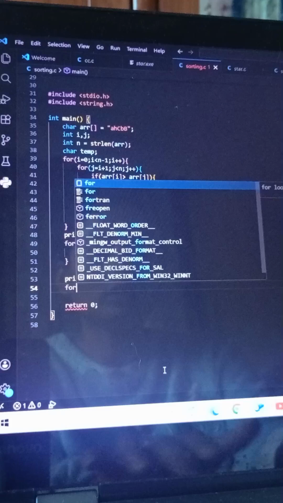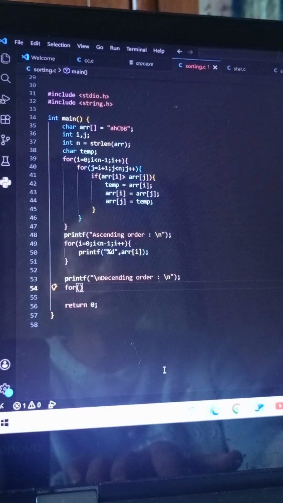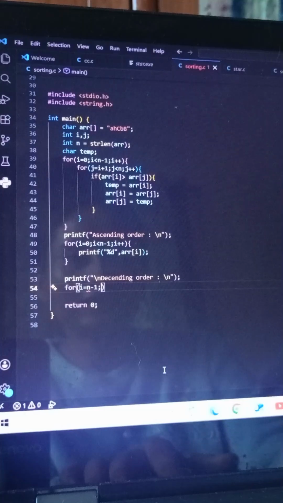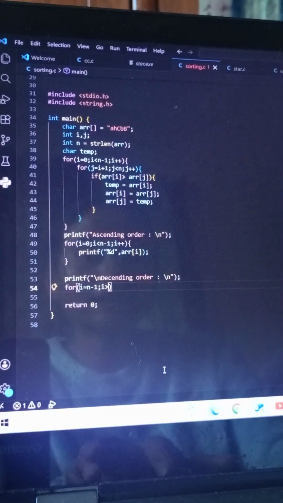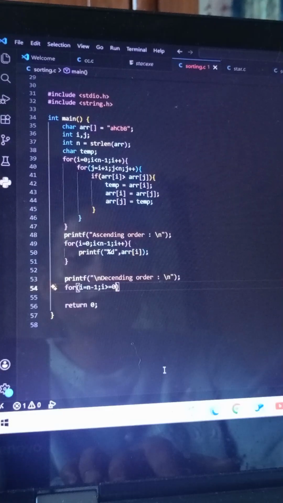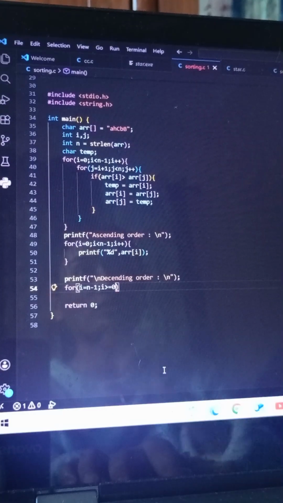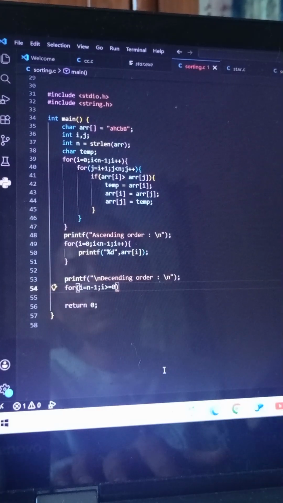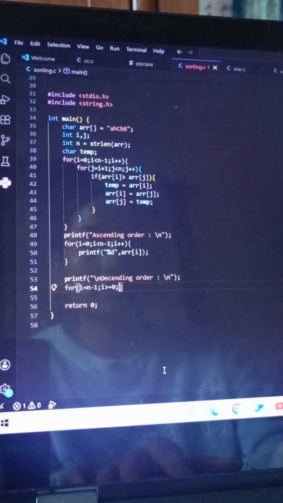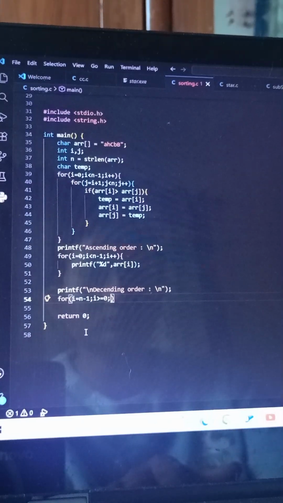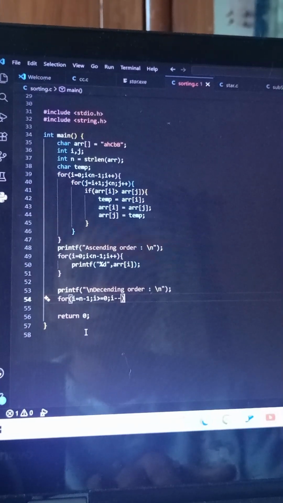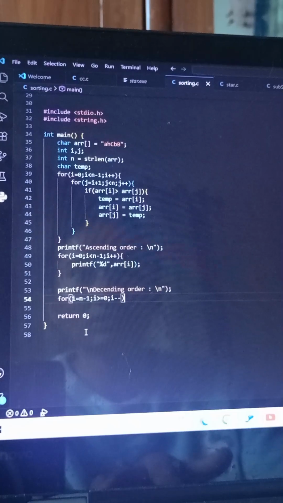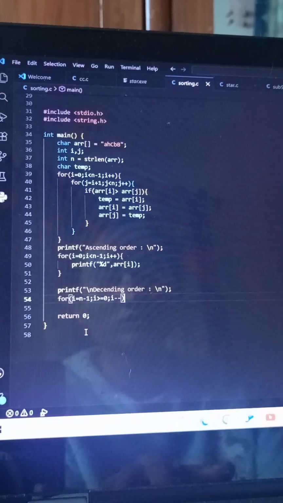Right now for i is equal to n minus 1, in that scenario we put i is greater than or equal to 0, because if we didn't write the equal, it is not going to print the smallest, lowest number. So now we write i minus minus, because we want to decrement, from greatest to lowest.